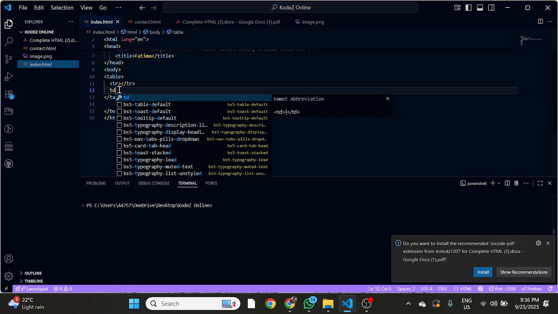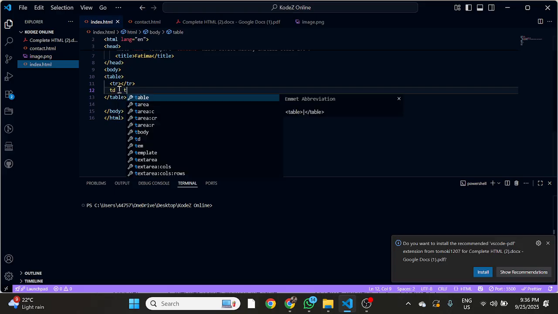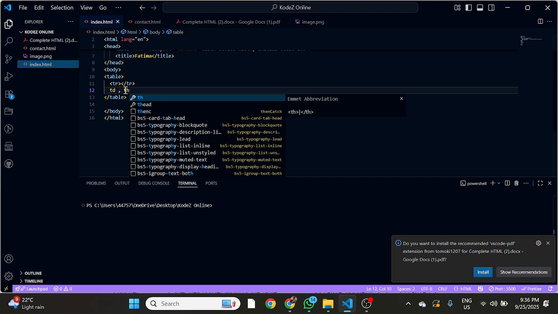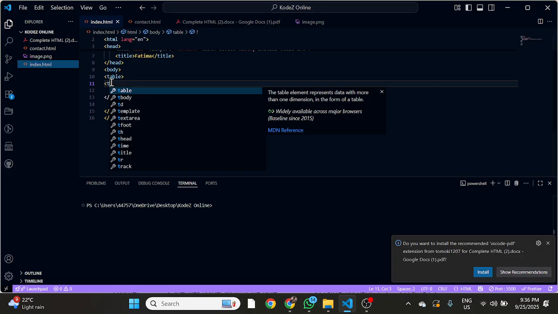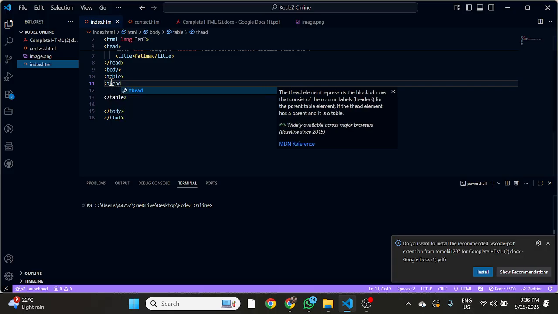Or else you can give th also when you want to create a heading, like when the first line must be in bold letters. That's why we use this th, table heading, for that purpose. Let me show you how to create it. For grouping purposes we use thead.